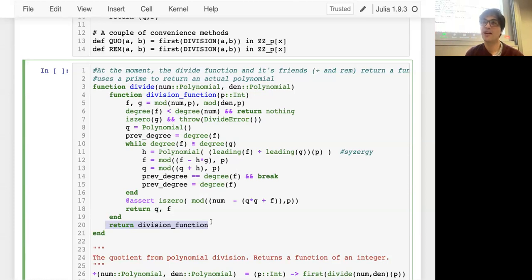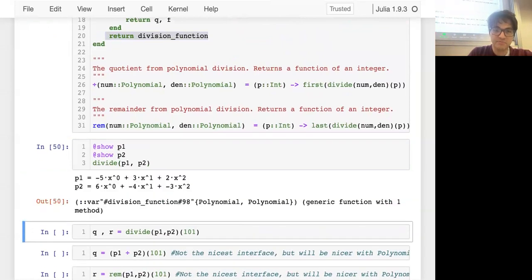But think about what we have to do with the Chinese remainder theorem. We have to work with the same polynomials again and again and again with different primes. So I'm not saying you can't do it that way, but you're going to need one for each prime. I'm going to need one which is able to adapt itself to any prime. So you're going to get a function back that says, I'm ready to give you answers, but you have to tell me what field I'm working in first. And then the benefit is you can keep reutilizing it, right? You can say, okay, what's the division mod 7 now? And now mod 11 and now mod 15. And it only had to do it once.